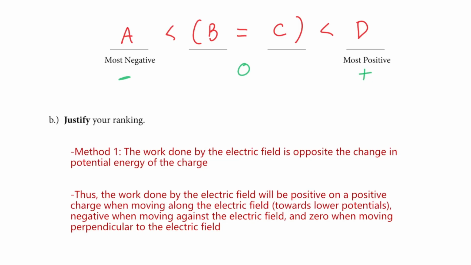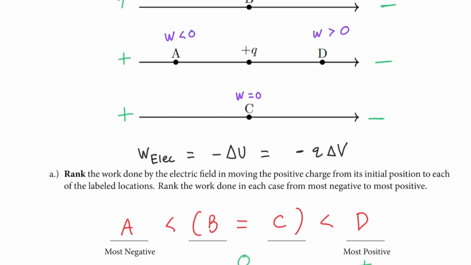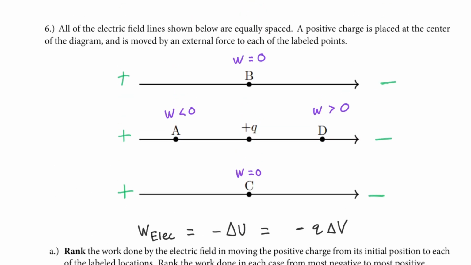The work done by the electric field is just opposite the potential energy change. So this means the work done is positive if you move along the electric field, because that would make the potential change negative. But a lot of us might use this fact from mechanics that just says, well, work done is positive if you go the way the force wants you to. So in this case, the electric force wants the particle to move with the field. So anytime the particle moves with the field, it's positive work. Anytime it moves against the field, it's negative work. And perpendicular, well, work done is 0 if you're not displacing any direction along the force.